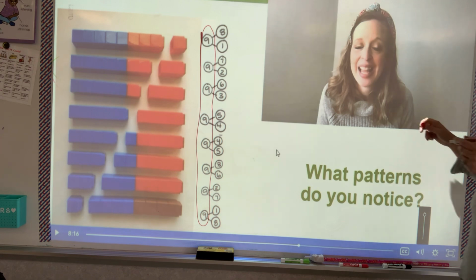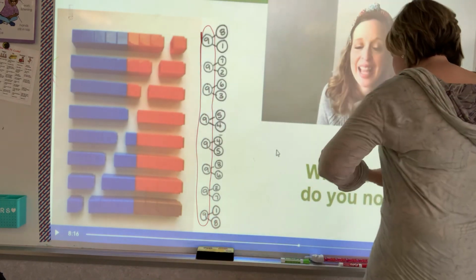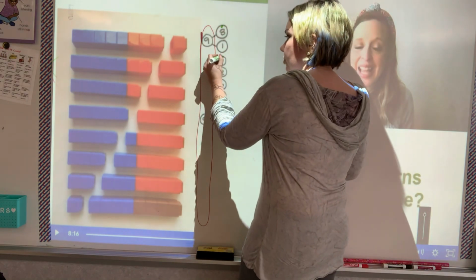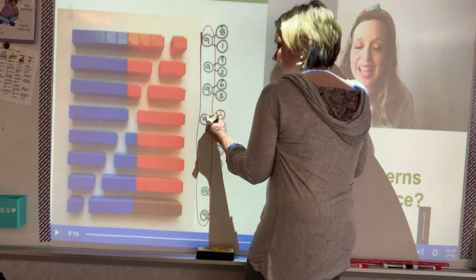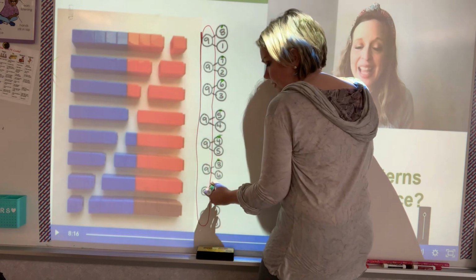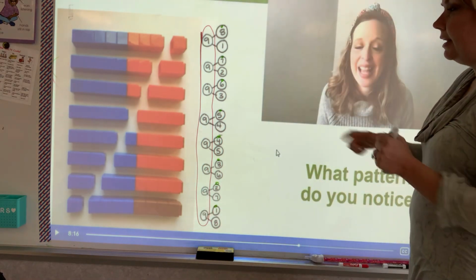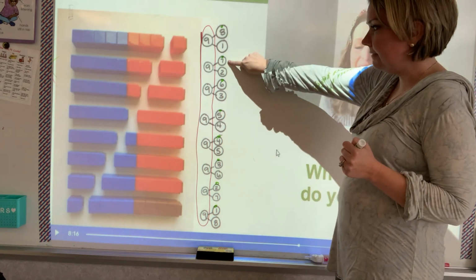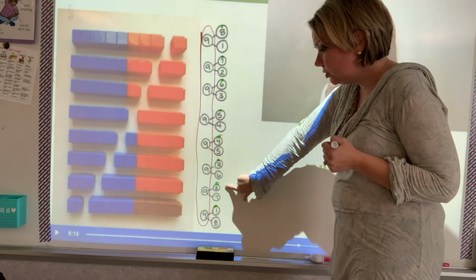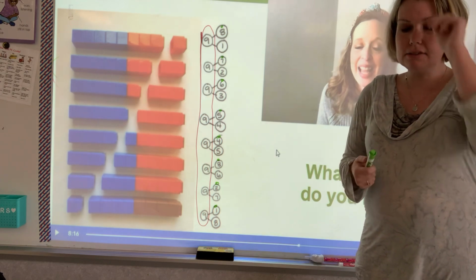Now, let's look at the top part. And I'm going to put that in a different color. Look right here at each top part. So on each number bond, there's two parts, and we're looking at the part at the top on each number bond. Look at it. 8, 7, 6, 5, 4, 3, 2, 1. What's happening? Estelle?